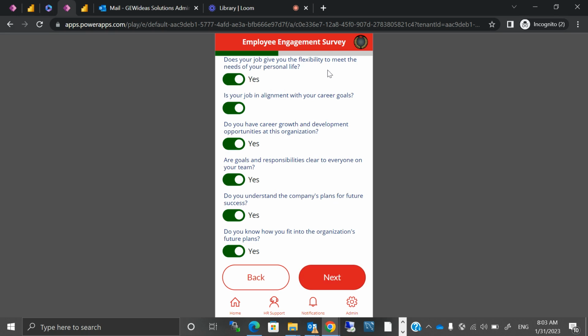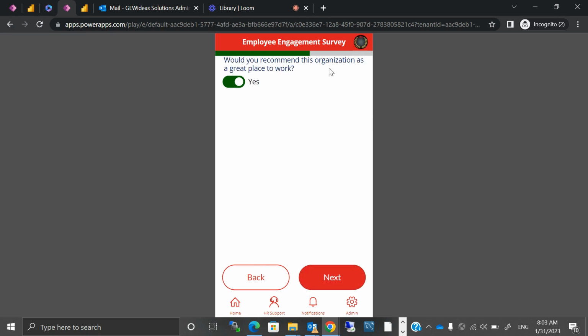Does your job give you flexibility? Let's say yes. Along with goals, maybe we should put no. What I'm just doing is randomly selecting answers. Okay, so next, do you recommend this? Now, automatically when you see yes, you can just go next. But the moment you change it to no, you see another request pops up.